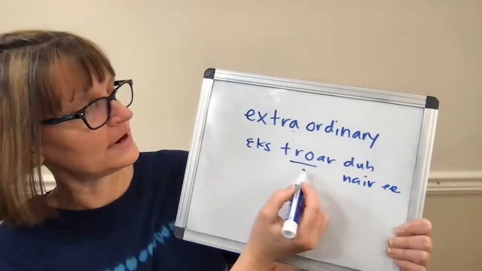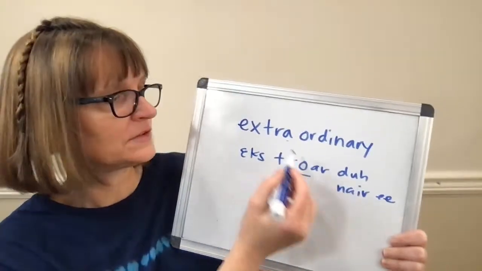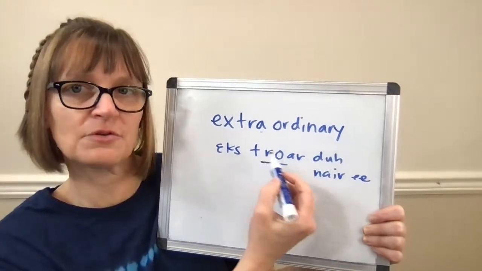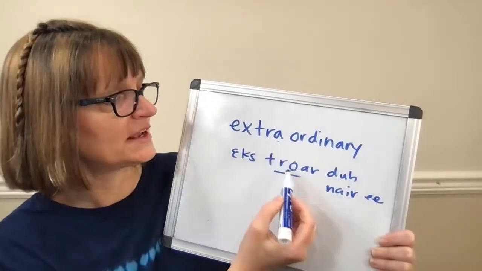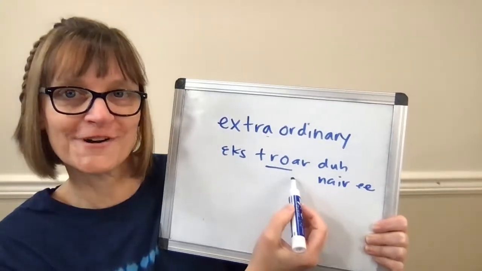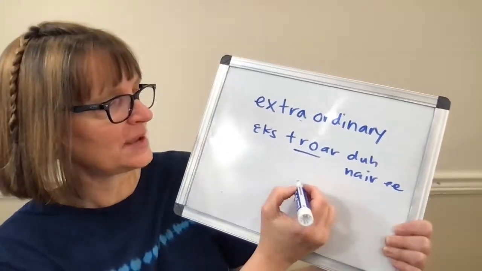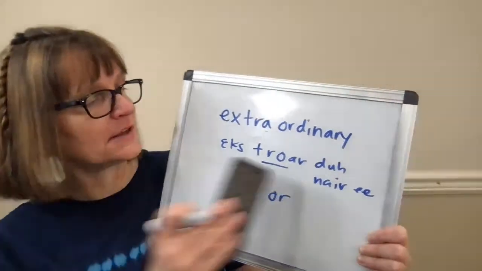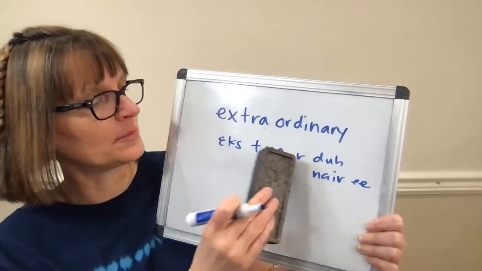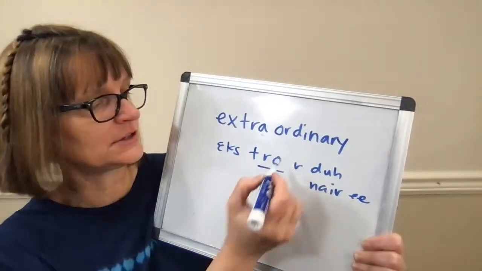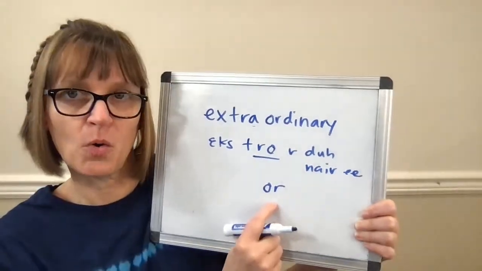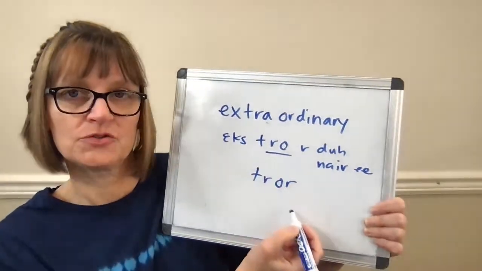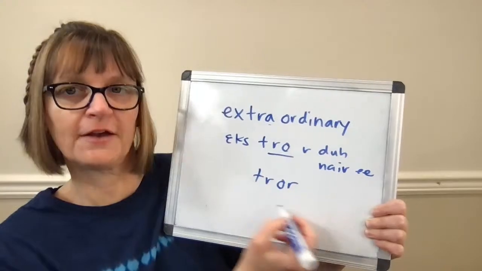So extraordinary. The tough thing is it's easier to do extraordinary by syllable, because then we don't have to do the roar. Roar is hard. I would try building it from or. I just wrote that because of the word roar, but I think I'll take that A out because it's a little confusing. So trying or, roar, extraordinary.